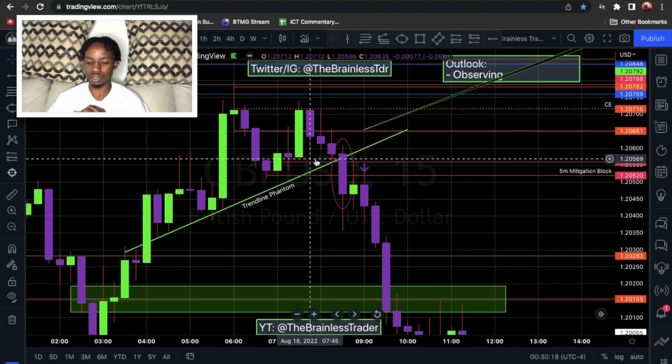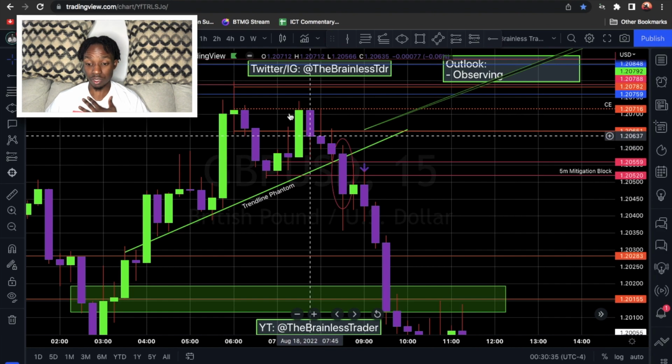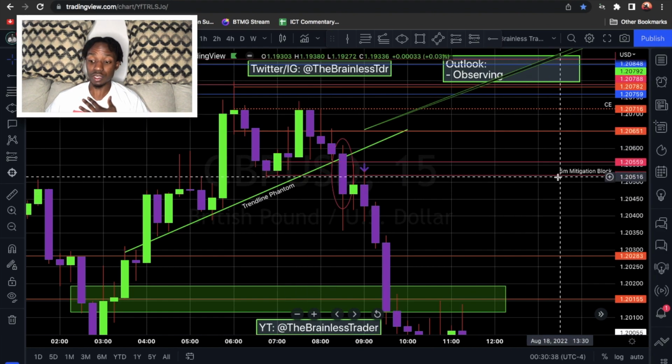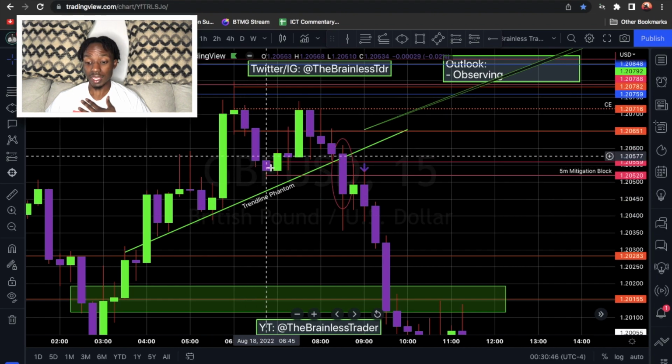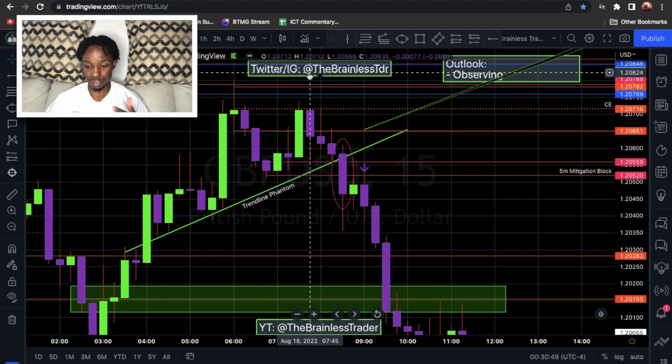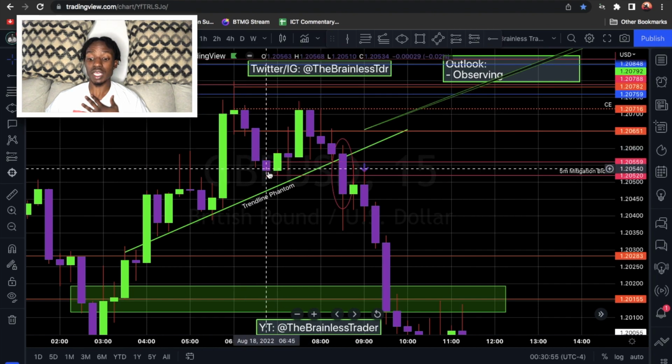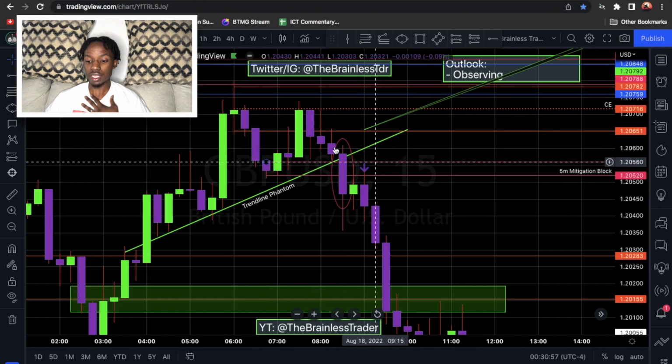Now, what are we really looking for? We have the opportunity to look for either breakers or mitigation blocks. Usually I like to look for breaker blocks because they're a little bit stronger in terms of their validity in the market. But right here we have a lower time frame mitigation block. So I say 5-minute mitigation block. A mitigation block essentially is a high, a low, and a lower high, whereas a breaker is a high, a low, and a higher high for looking bearish, right? So high, low, lower high, the lowest down close candle of this high, low, lower high is a mitigation block.